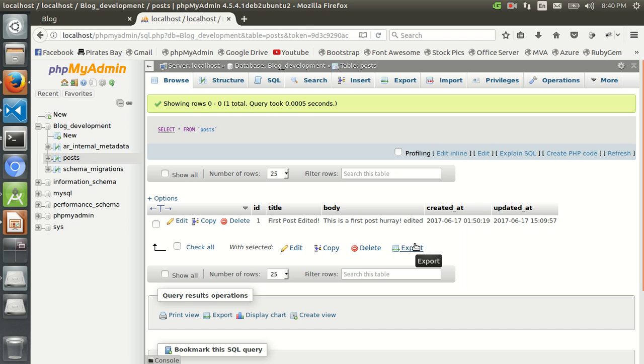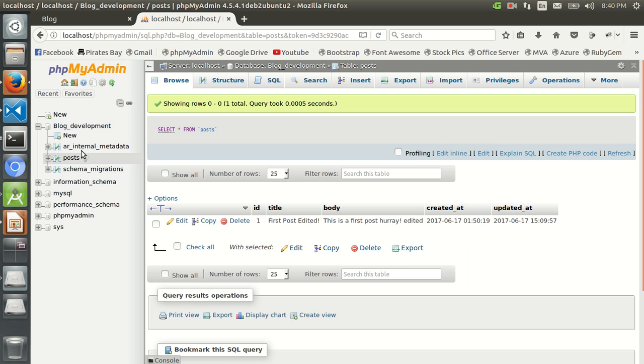And the remaining thing is we're gonna destroy a particular post. So how are we gonna destroy a post? However it may sound complicated, destroying a post is very much straightforward and simple. If you see, creating a new post and editing a post had two steps, like new and create for creating a new post, edit and update for editing a post. However, for deleting a post, there is only a single step. It's called destroying the post.